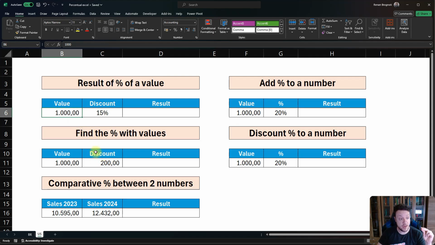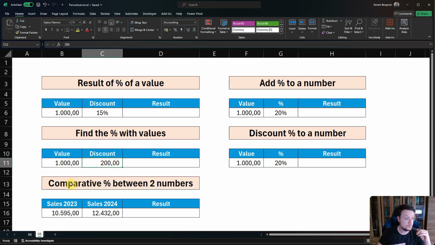We have a value and a discount, and we want to know how much percentage this represents of the original. This one is how much the value, what is the value of 15%, and this is the percentage of this discount.